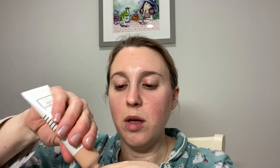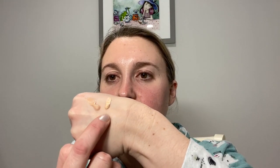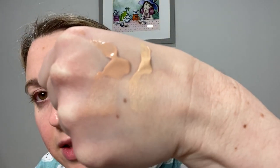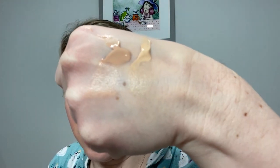Before we go too far, I want to just show you the shade. Here is the product - it comes in a squeeze tube, and this is shade one. It's a tinted moisturizer so it is thin. And this is my normal foundation, the Guerlain Licentiel in 00N. So you can see that the Sisley is much warmer - it's more tan than the Guerlain. In the Get Ready With Me video, I had asked you guys for your opinions on the color match as I applied it.